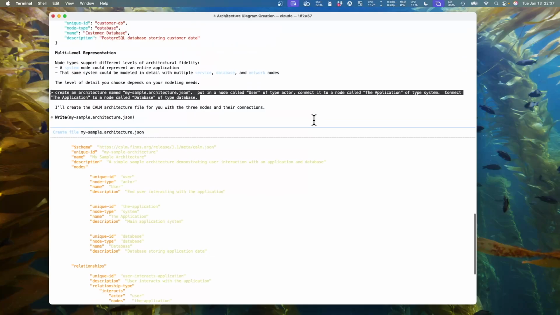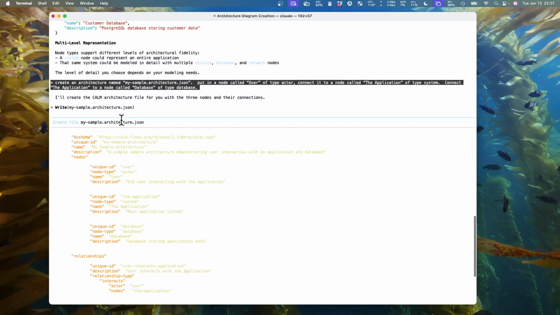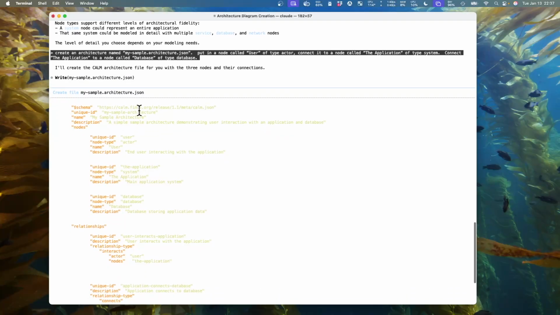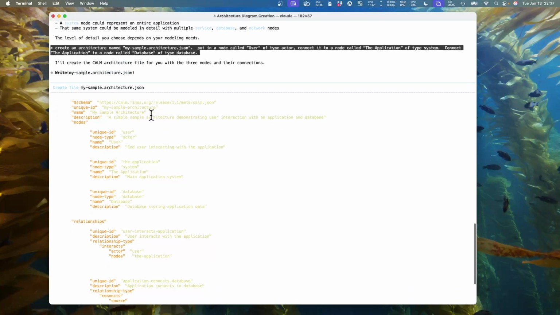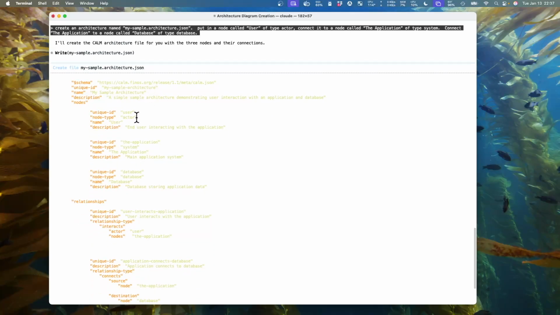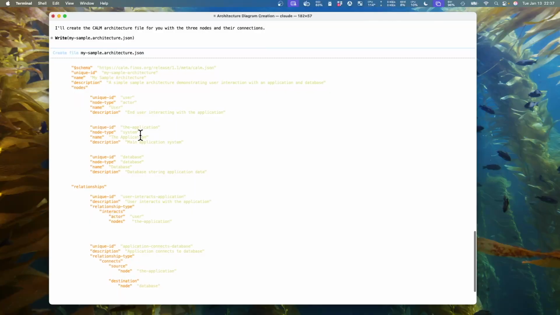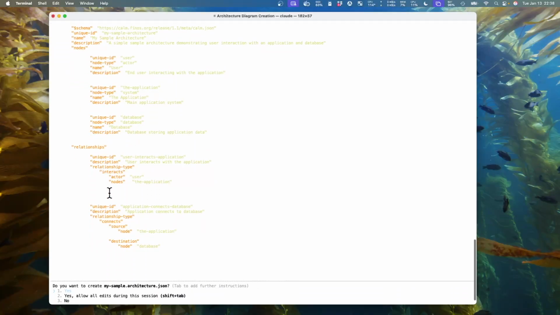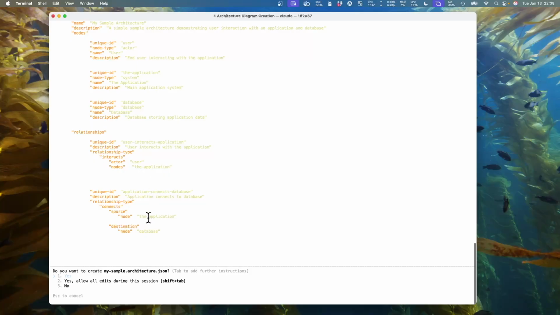Okay, now it looks like it's provided a sample of what it's going to do. So here's the definition. I think that looks right from the required metadata. Here I have an actor called my user, I have my application, the system, and I have the database, and I have the relationships, the connections from the user to the application, and from the application to the database.